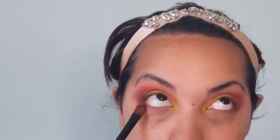Go ahead and take GNO, which is the darker pumpkin shade, and I'm gonna put that underneath my lash line. Add a second layer, and by the way, I'm just using a generic shiny flat brush to do this. Bringing it all the way out to my outer corner and kind of dabbing it upward, again, because I want these to basically start blending together around my eye. Grabbing a smaller flat brush, so I'm going to grab another shiny flat brush. I'm going to go into French Kiss, which is that dark brown, and layer that on top of GNO at the bottom lash line.